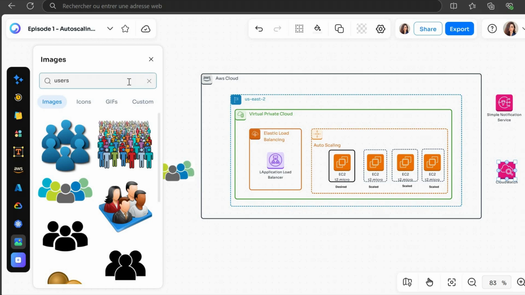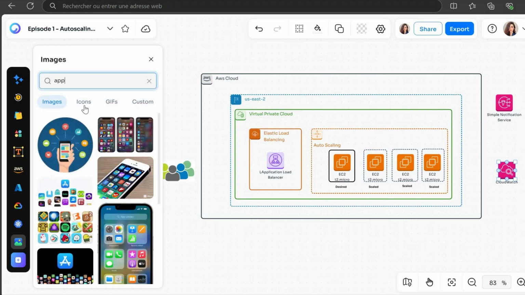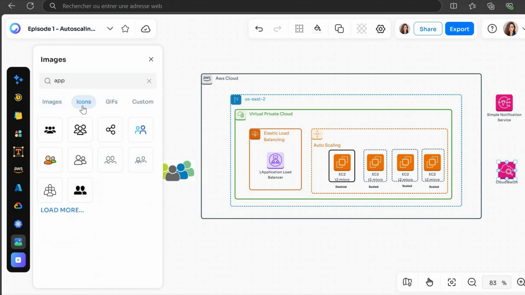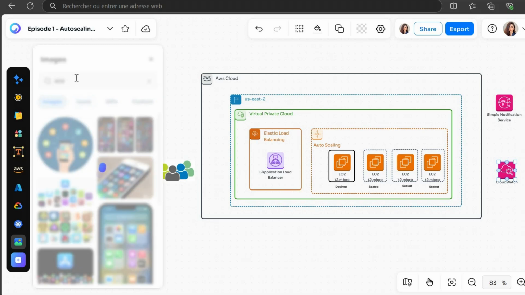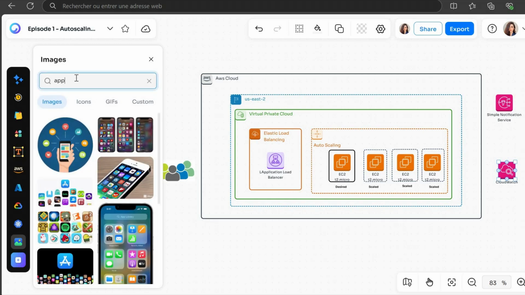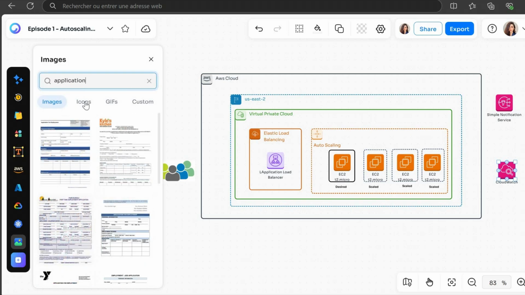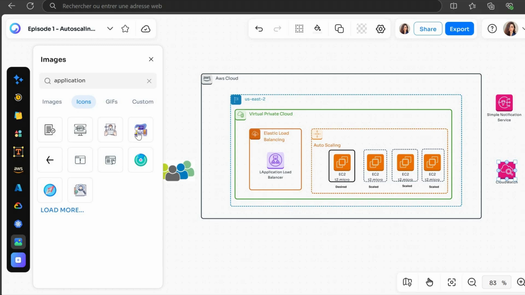Okay, and same for the app. Okay, icons. Now we're going to write the full name. Okay, let's look for it. Okay, for example, we can use this one.